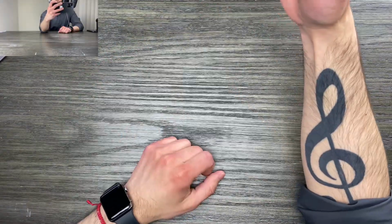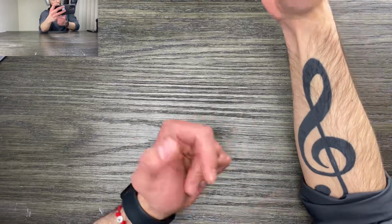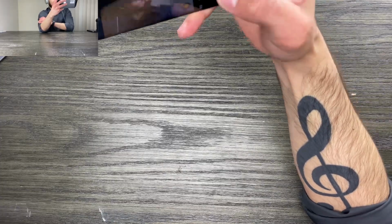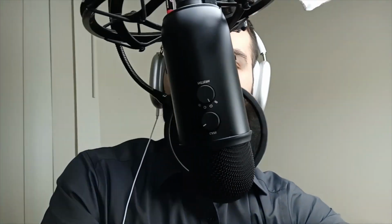And then last but not least, one of the things that we have to do is go ahead and fire up the camera, and then find out what kind of camera quality we're getting. So then, cheese, that was a selfie in portrait mode on the OnePlus N300, and you guys will be the judge of how good or how bad that is, but that did not look very good in the viewfinder. So equally, let's go ahead and fire up, and then this is what video looks and sounds like. The selfie camera of the OnePlus N300.